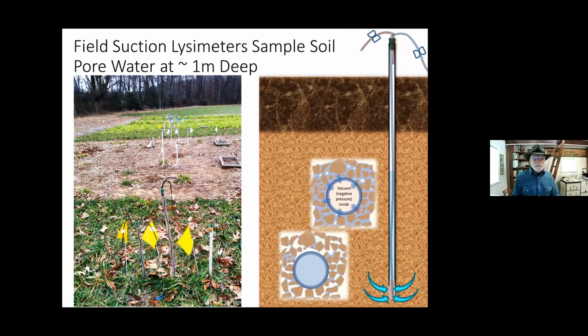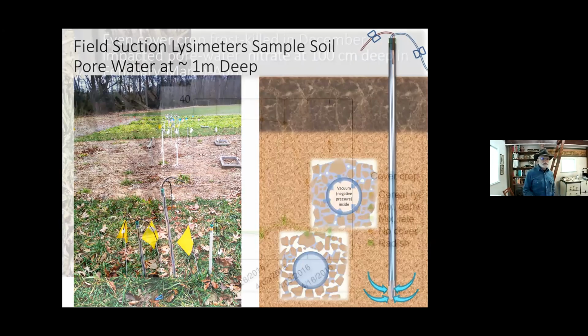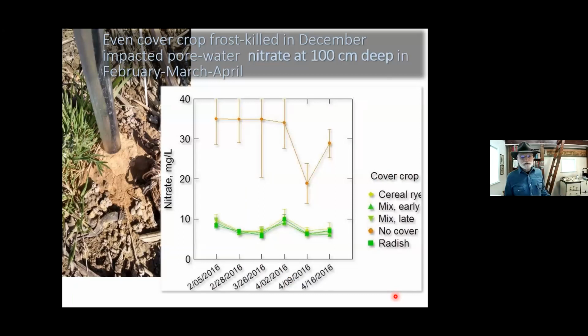Okay. And we've been doing this now on dozens of fields and for a number of years, and we always find the same story. Cover crops are effective if you get them in early. So this is from Kent County. We're looking at samples taken in February and March and through April. And this is the nitrate level in the no cover crop. So there are weeds out there, but this is without a cover crop planted. So on all of these dates, that leaching water is much lower in nitrate.